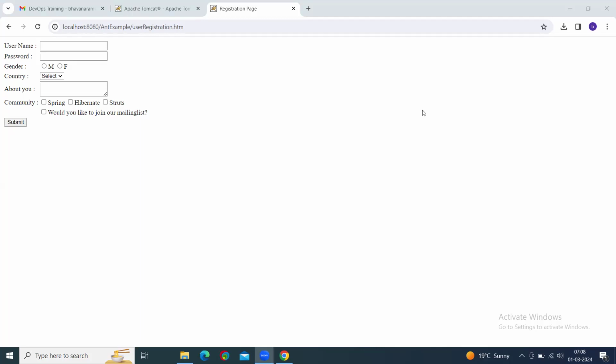So, see, this is something around 8 to 10 years before. I used to train only up to this deployment and shell script, that's it. At that time, we didn't have anything like Jenkins, Docker, Kubernetes, Ansible. All these things were not there. So this is the part: source code management, build management, and deployment.